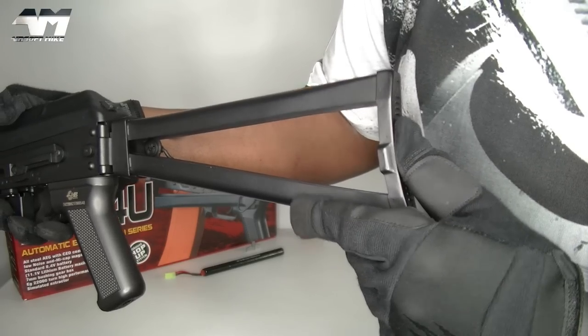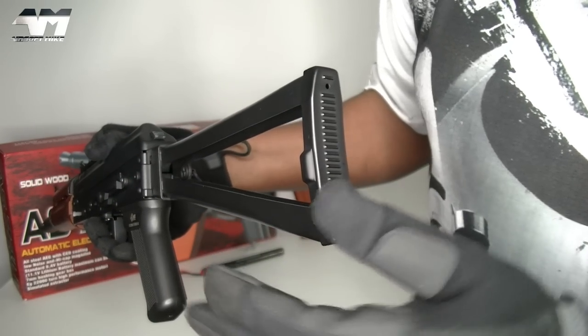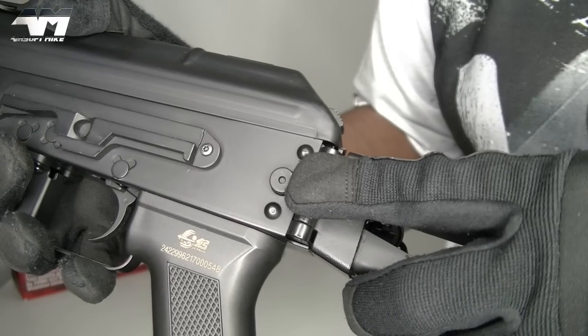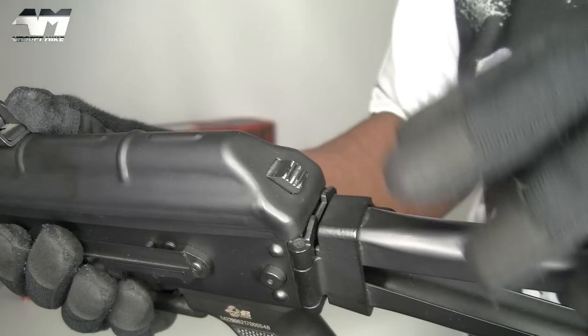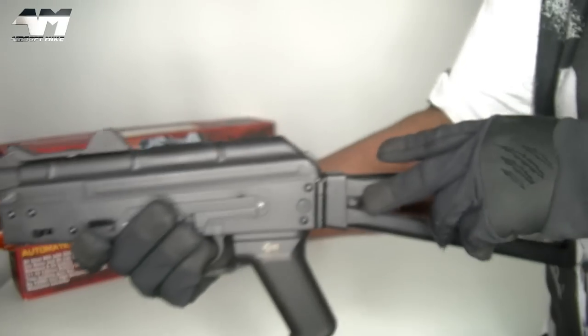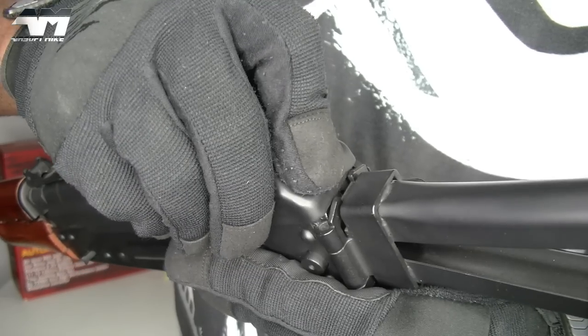So, as I mentioned before, this entire stock is metal. In fact, steel. Got some nice serrations there for a nice grip. You have your stock release button so you can fold it up again. And just above the stock at the rear of the main receiver, you have a release button for your receiver cover. And you know what? Let's do that right now.